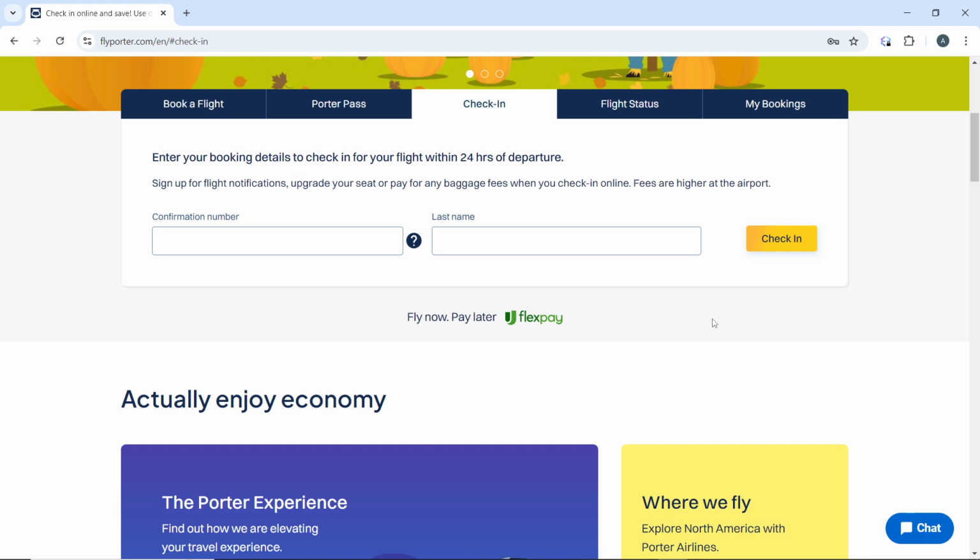So keep an eye on your email inbox for any special upgrade offers from Porter Airlines. Sometimes they send out last-minute upgrade promotions to frequent flyers or passengers who have booked higher fare classes. Occasionally, Porter Airlines offers incentive-based upgrades close to departure, such as offering a premium upgrade in exchange for additional points or at a discounted rate. Then if the flight is overbooked, there may be opportunities for upgrades to create space in the economy cabin. And if the gate agents are asking for volunteers to give up seats, offer to volunteer. Sometimes, as a thank you, they may offer a complimentary upgrade on the next available flight or give you priority in rebooking.